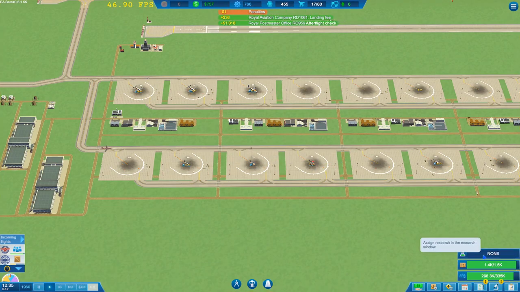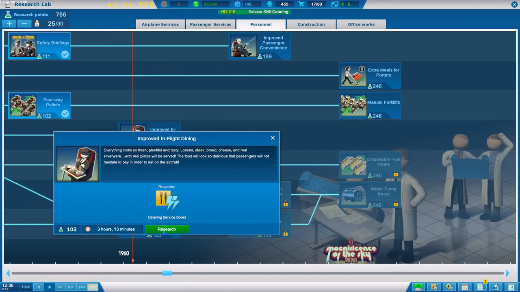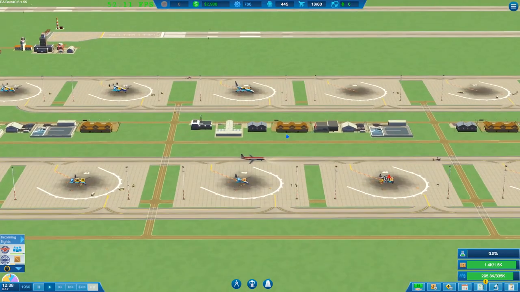Right, omnibus is complete. Personnel. Yeah, let's get the improved dining research. I probably should go for the fuel first. I do have a lot of people in the offices, especially once we're done.